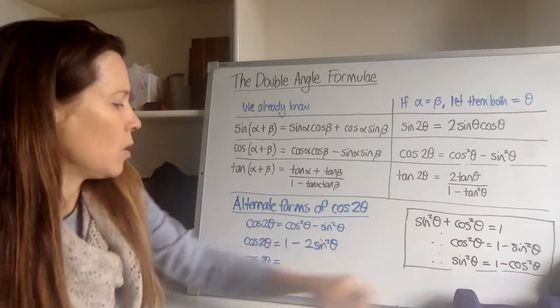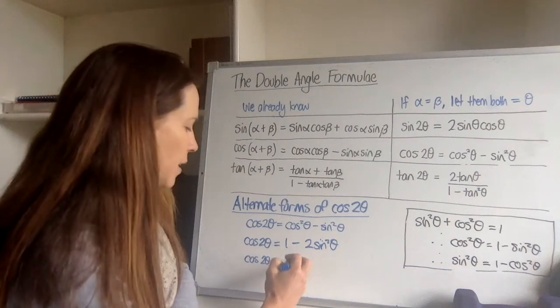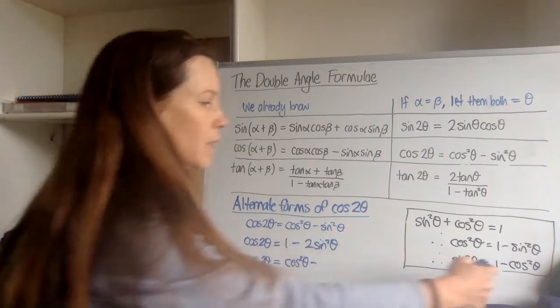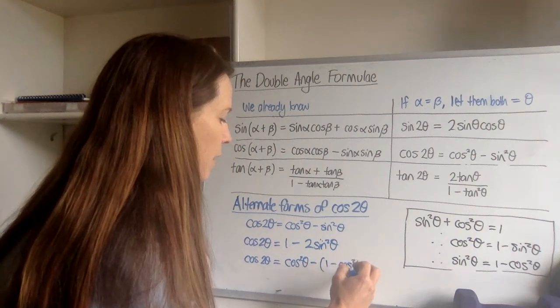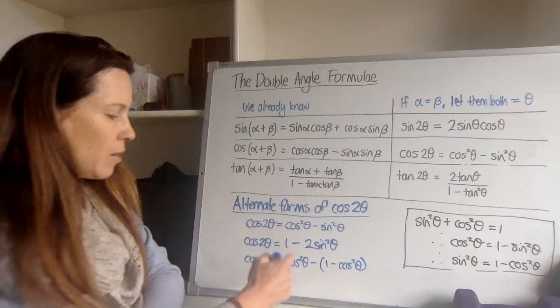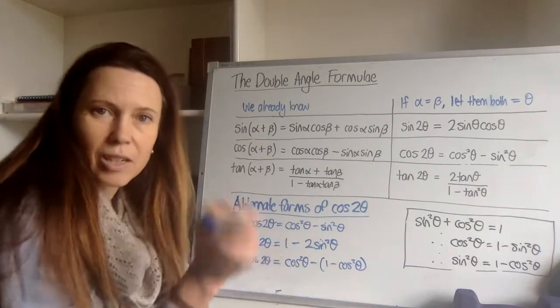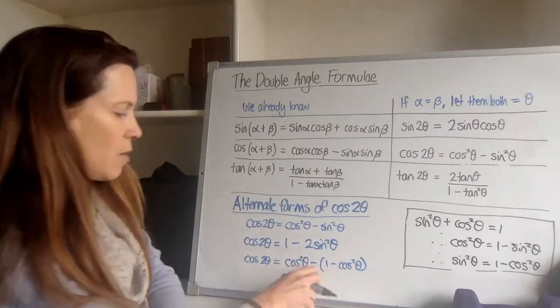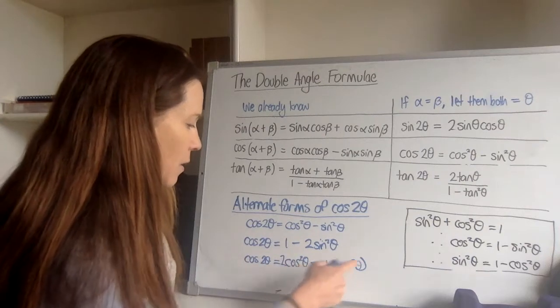All right, what would happen if we subbed in this 1 minus cos squared theta for sine squared theta? Well, we'd still start with the cos squared theta, wouldn't we? And then we'd subtract, let's write this one down to show our working, all of this in brackets, and what we'd get is that. Now, we would have cos squared theta minus 1 plus cos squared theta. So we'd actually end up with 2 cos squared thetas, wouldn't we? Minus 1. So we can write that more simply like this.